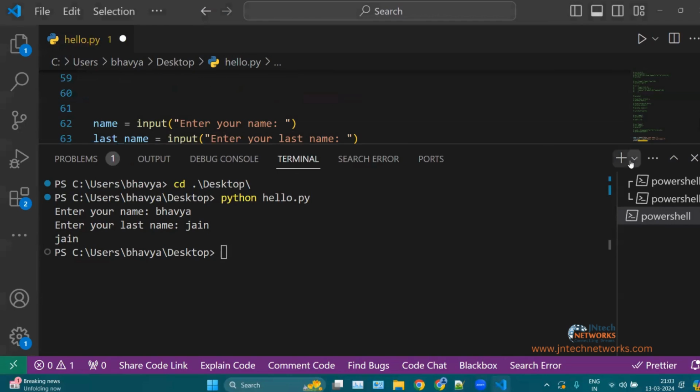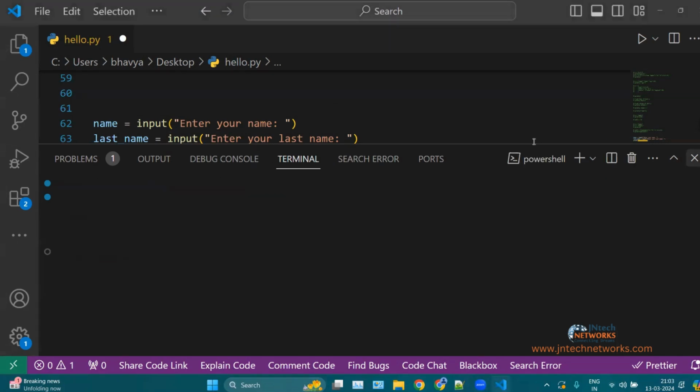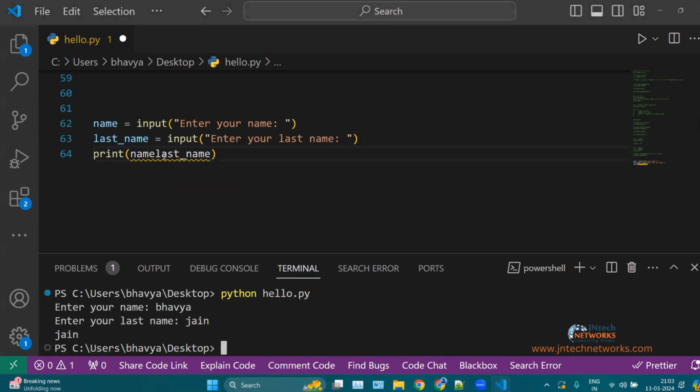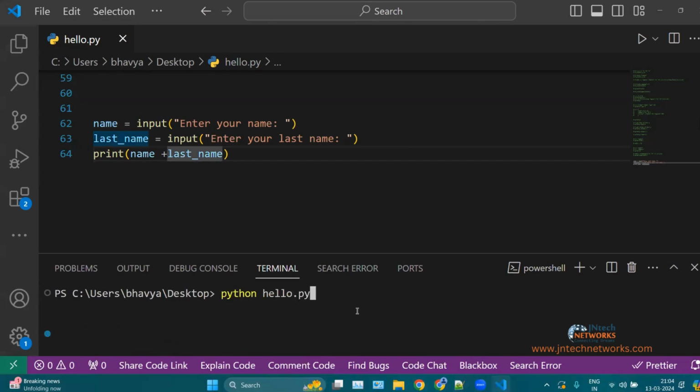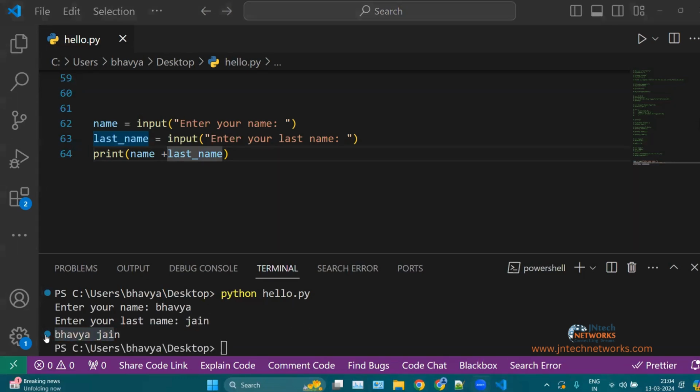You can use name here. Okay, like this, name and last name. And you can simply clear the screen. So you can mention the name and last name.